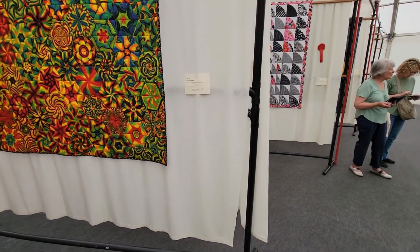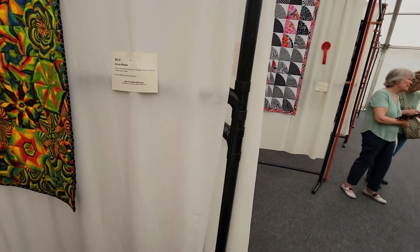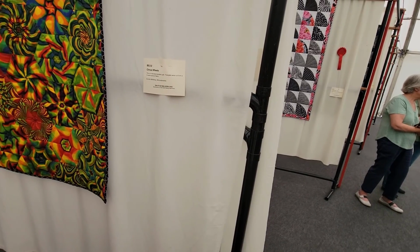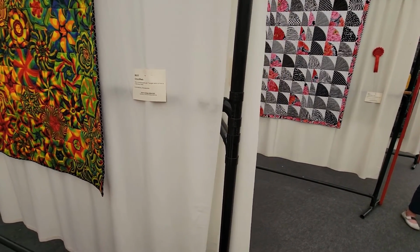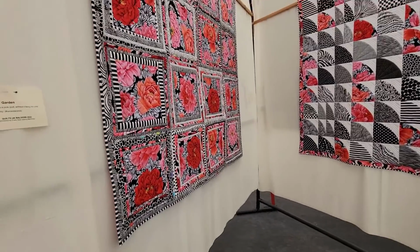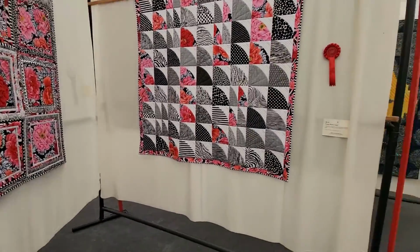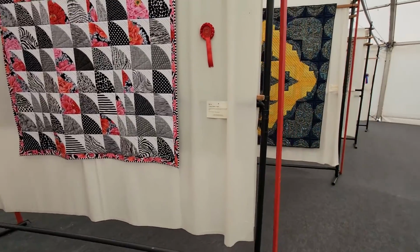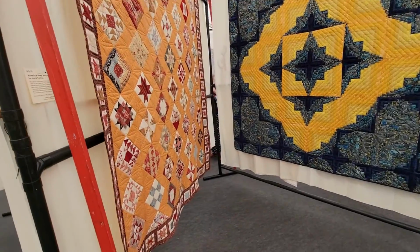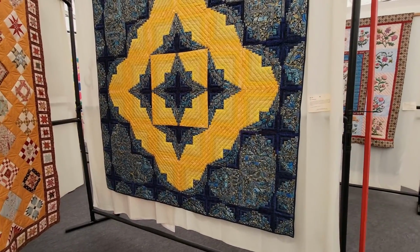It looks stripy. Tell you what they use. One block wonder, that's what I was trying to think of. Triangles were cut from a 4-meter piece of fabric. So that's one fabric, and they did that out of one fabric. It's not even multiple fabrics. They just positioned the stacks. Yeah, see, we're not the only ones that recognize. That one's pretty.